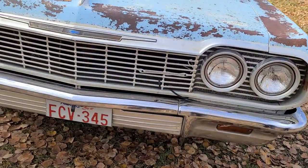She's easy to unload. She's off the trailer now, so what I'll do is I'll just do a quick walk-around video to show you guys, now that I can see everything that's kind of wrong with it, and go over the car and give you my ideas on it. If you got any 64 Impalas, leave me some comments down below. It's always nice to see who else is building the same kind of car, or who has the other cars, or the same ones I got. So let's turn this camera around and check out the 64 Impala.